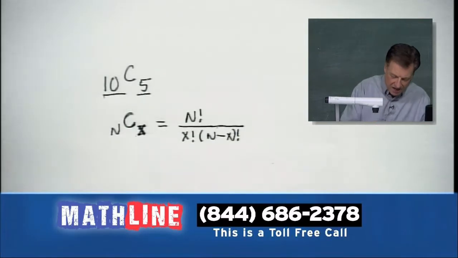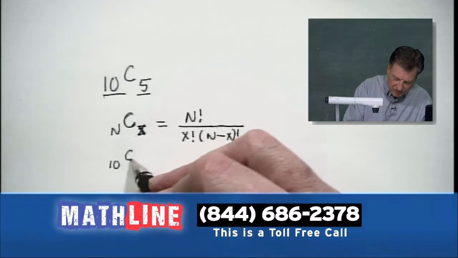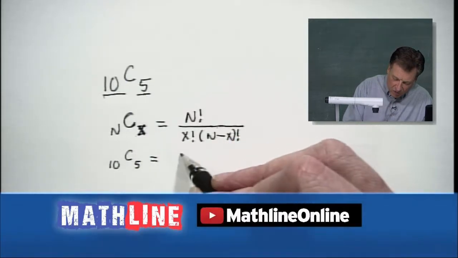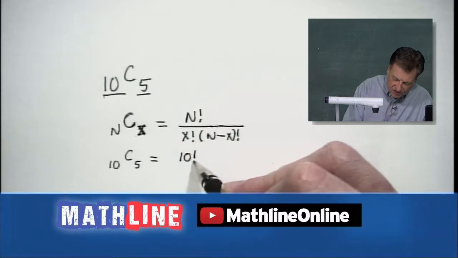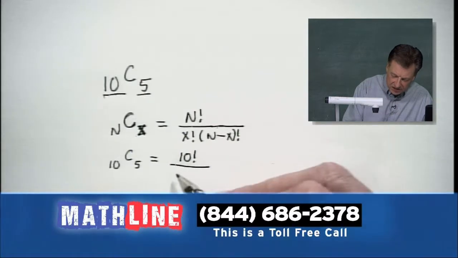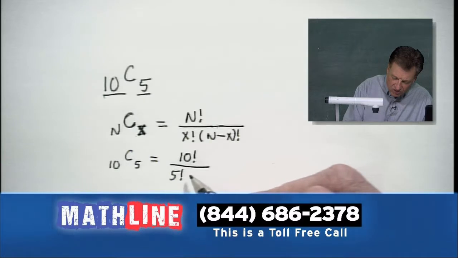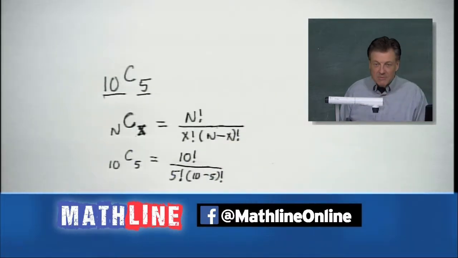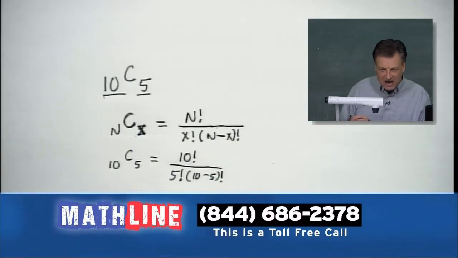So let's play it out. Let's put the 10, since we've already given it all away. Here you go, Sawyer. You've been waiting for this, right? We'll put a 10 factorial right there, and we're going to put a 5 factorial right there, and how about a 10 minus 5 factorial right there? Because some of you are going like, where'd you get the second 5? Well, we're going to subtract 10 minus 5, so just hang on.